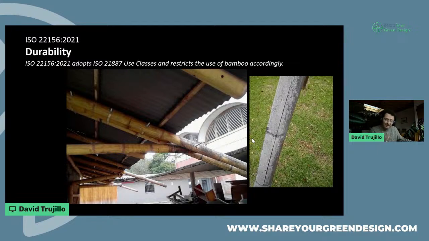To stress this point, I took a picture of this weird looking building in Bogota in Colombia, where you can see a piece of bamboo under a roof. It's in a very good condition, and then it gets exposed to the elements outside of the roof, and it starts degrading. The degradation that happens when bamboo is exposed to the elements outside is the skin. You lose the skin, so it becomes a lot more permeable to water from the outside. You tend to develop a lot more cracking. So these mechanisms deteriorate its strength and load-bearing capacity.